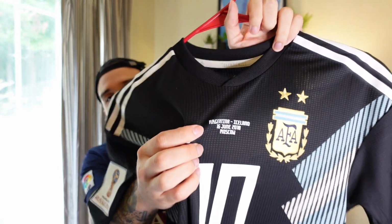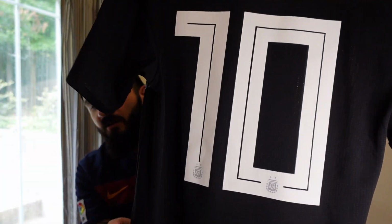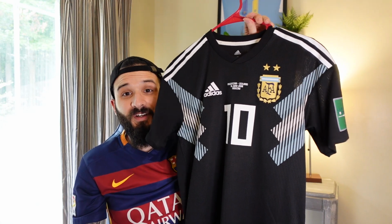The Argentina versus Iceland right there. Little focus, there it is. The Messi in the back, it all came out just fine. The patches came out fine right over here. So overall, this was a very fun project.